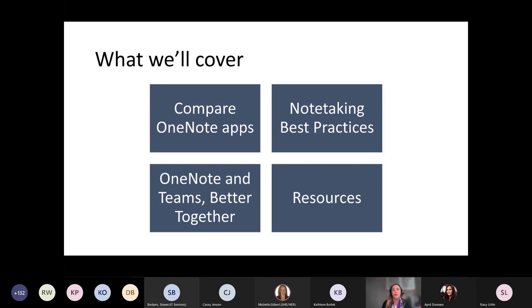We tend to think of Teams as the place for getting the teamwork done, right? The things that you're doing with other people around you, but there's also some great ways that you can take notes personally, those individual notes, maybe where you have your own private notebooks to track your goals and track those to-dos and things that you have for that. And then I'll share some resources with you along the way. I've got a lot of great things I'm going to point to online, and I have all those links that I'll share with you in the chat area, and I'll also provide those to Michelle if she wants to post those somewhere as well.